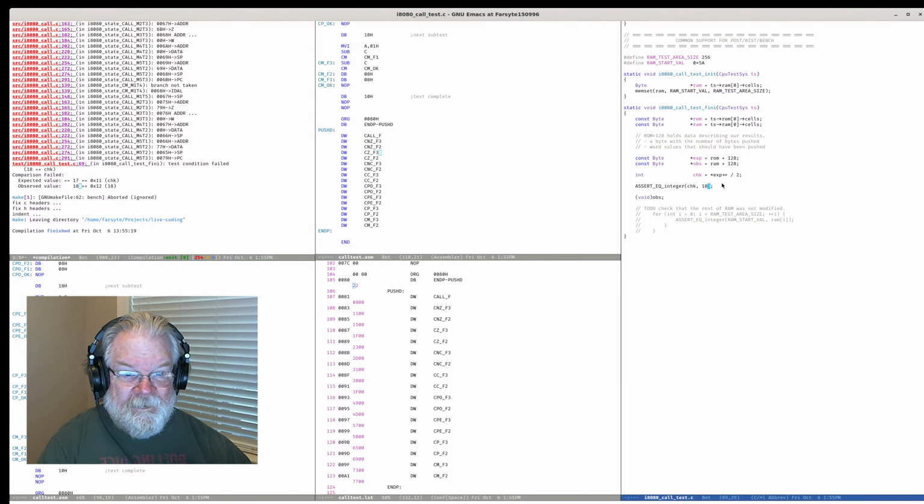Ah, 17, because it's 8 conditions times 2 is 16 plus 1 is 17.